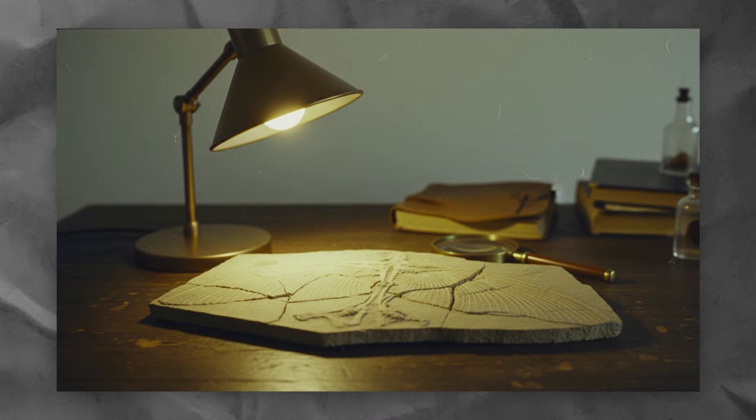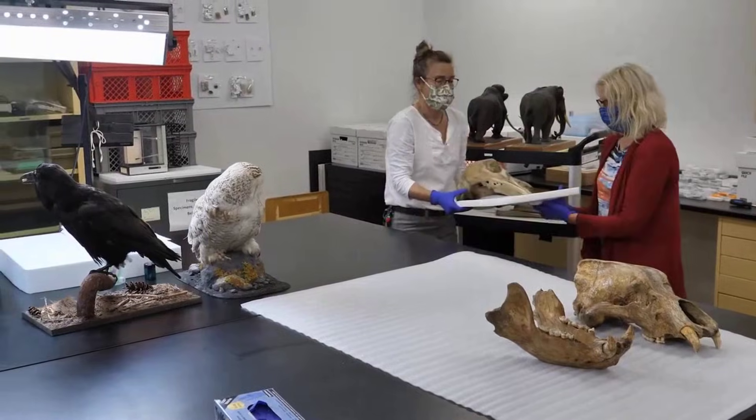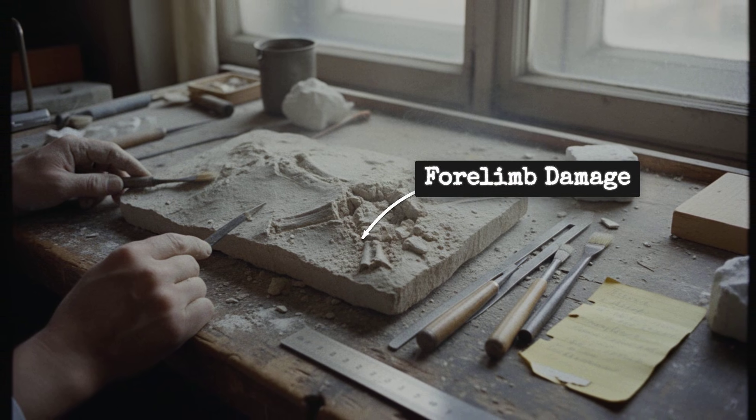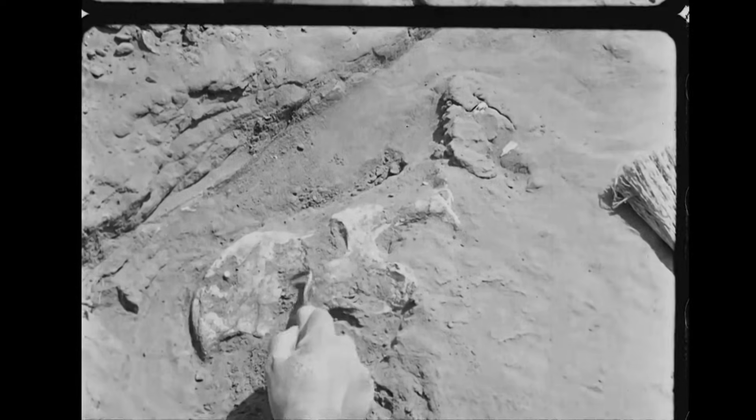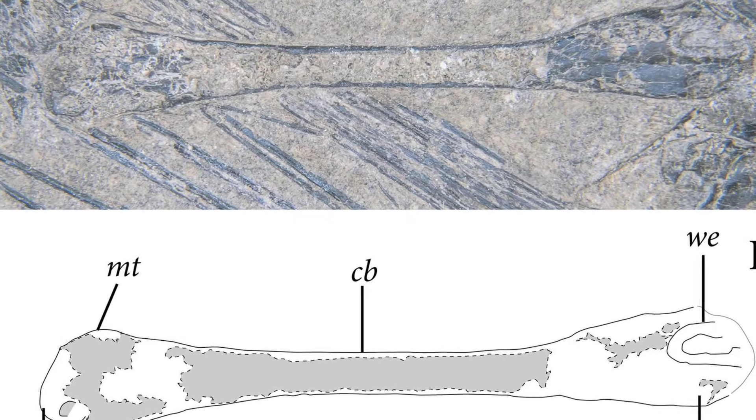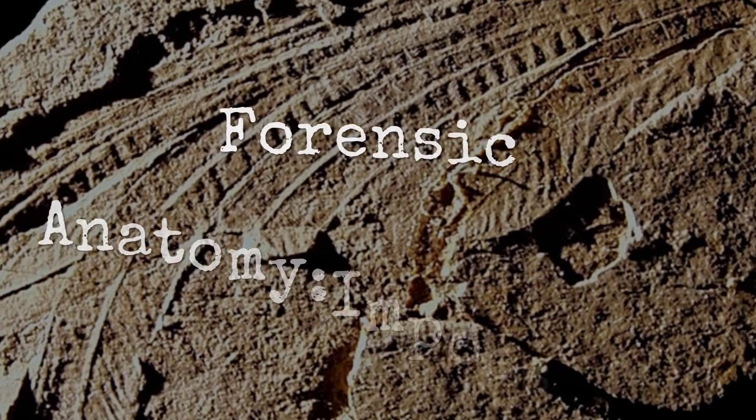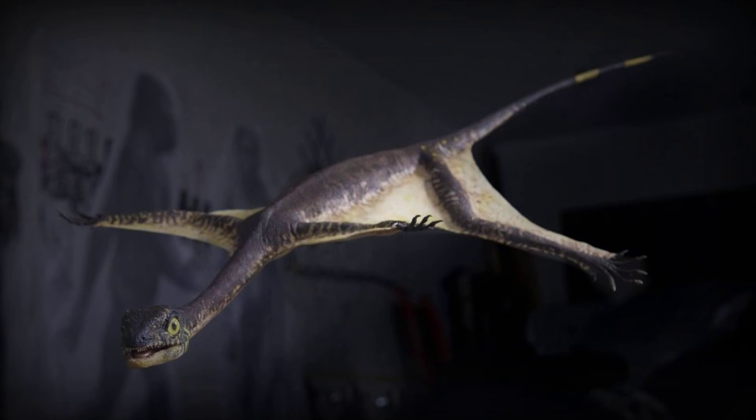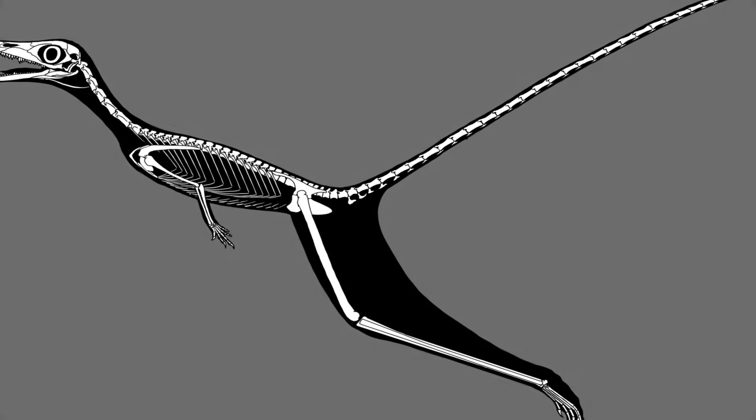The only solution would have been tiny membranes on the front limbs acting as canards, like the small wings on the nose of a Concord jet. But here is the problem. The area around the forelimbs in the fossil was completely destroyed during preparation. The rock was chiseled away to expose the hind limbs, and any trace of forewing membranes was obliterated. So we'll never know for certain if Sharovipteryx had them. If it did, it could glide. If it didn't, every flight ended in a controlled crash. Either way, this design was doomed.